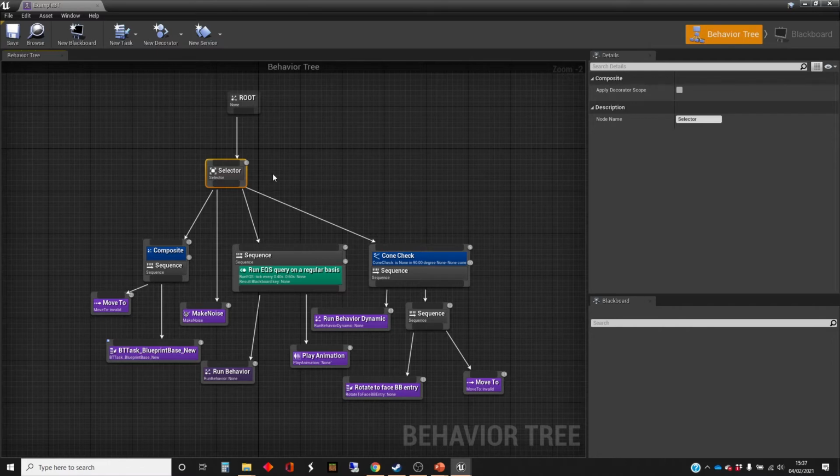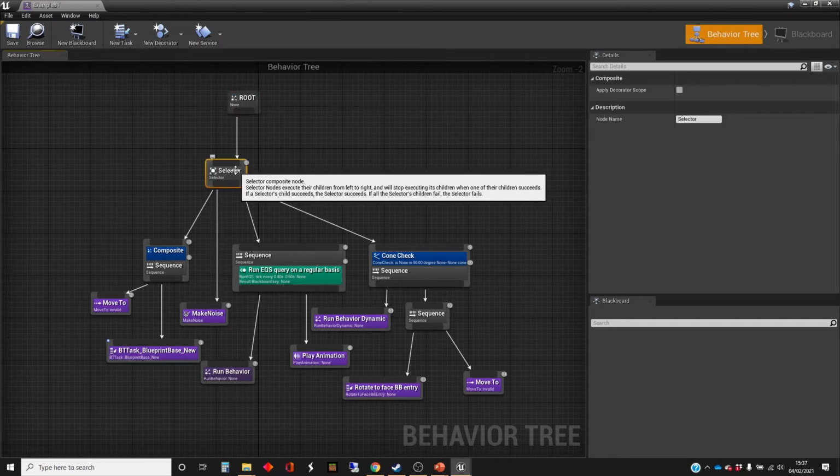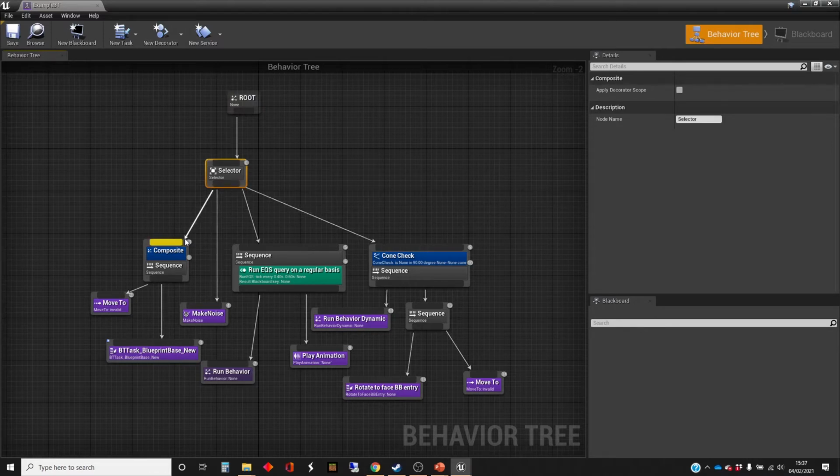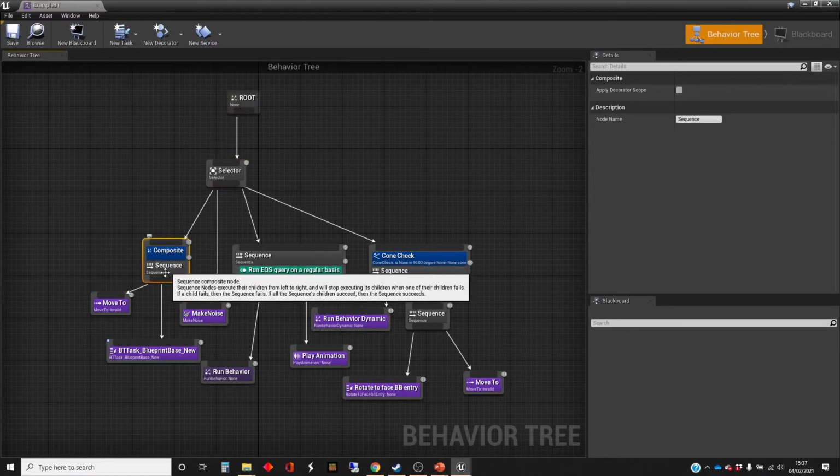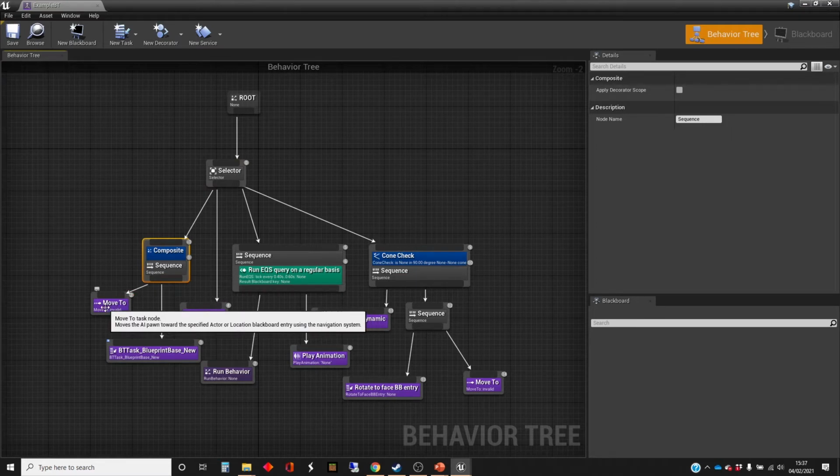But to cut a story short, they may or may not execute all the different arrows that come off the bottom, the selectors and the sequence. Okay, but let's imagine that it's going to do everything. So execution starts at the root, comes down to this selector, and then it comes down. So it's the left-hand path that it follows to this sequence node, and then it comes down to this purple node here. So purple nodes are called task nodes, and they're the things that actually do something. And what your AI is controlling is the order in which and whether or not they do these particular tasks that are at the bottom.